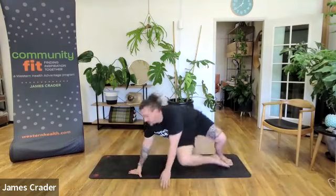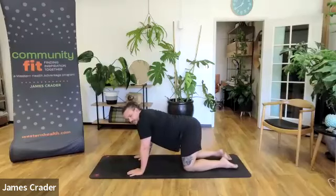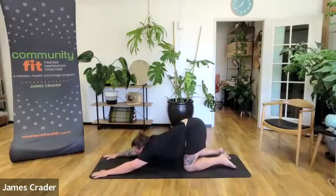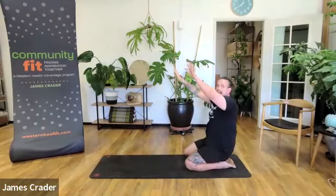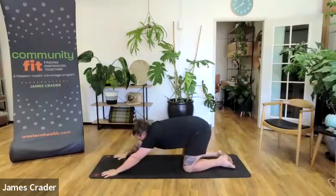Turn back around to a hands and knees position. This time, keep your hips over your knees. Walk your hands as far forward as you can. Let your chest sink as your eyes look forward. And then sit back towards your heels, and you'll feel your hands kind of dragging back to you. That's the point of it all.